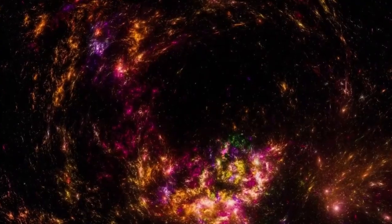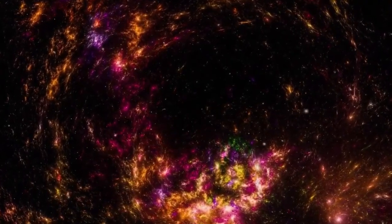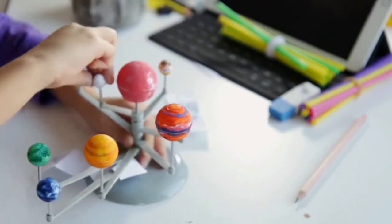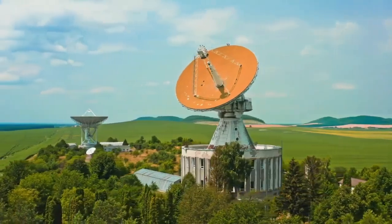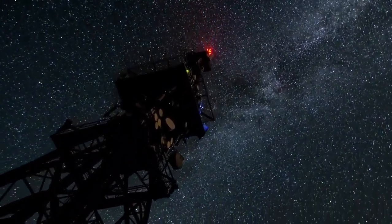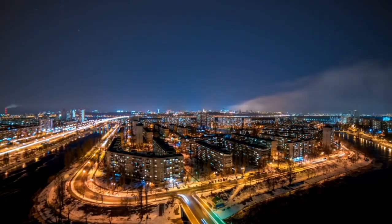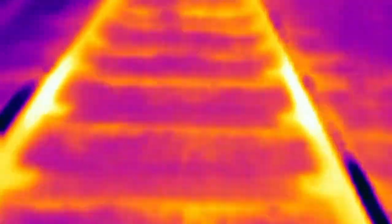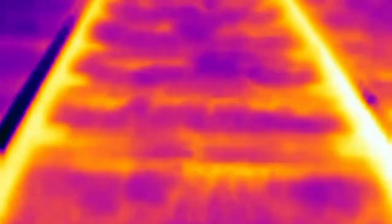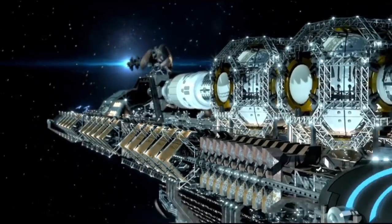Proxima b orbits inside the habitable zone of Proxima Centauri, a red dwarf just 4.24 light-years from us. The habitable zone is the not-too-hot, not-too-cold range where liquid water might actually exist on a planet's surface. The planet itself is about 1.3 times the mass of the Earth, squarely within the terrestrial category. But visibility has always been the challenge. Its closeness to its faint but very energetic star meant that earlier tools couldn't pick out enough detail to say anything conclusive about its atmospheric or surface properties. The Webb photo changes that — it is like, having looked at the shadows on the wall for years, finally turning one's head to catch sight of the source of the silhouettes.